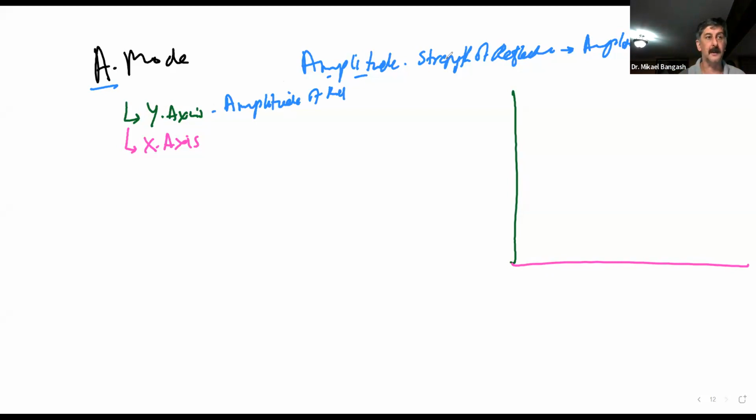And what is the strength related to? You can take it as the amount of energy that is going to be reflected. But it's not going to be shown as brightness, as it would be in B mode. Instead it's shown with a bigger or smaller amplitude of a wave. Whereas the x-axis indicates the depth. Now, for both of these axes, this point here is the zero point. So as we go up here, we may get a wave that is going to be bigger and bigger.